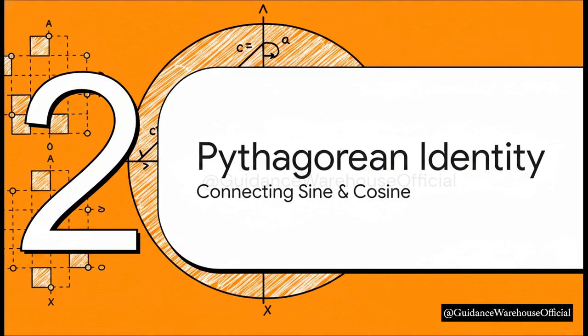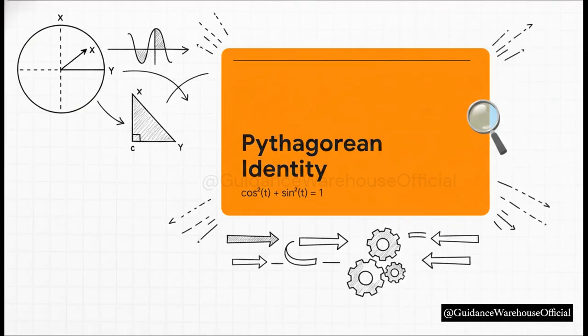Section 2. The Pythagorean Identity. Now that we've got those basic x and y coordinates down, let's look at a famous mathematical formula and see how this builds into something way more powerful. You probably remember the standard equation for a circle from geometry, right? x² + y² = r². Well, on our unit circle, the radius is 1. And as we just learned, x is cosine and y is sine. So if we substitute those directly into the circle equation, we get the Pythagorean identity: cos²(t) + sin²(t) = 1. This brilliantly illustrates how directly connected the sine and cosine functions actually are. If you know one of them, you can always find the other.